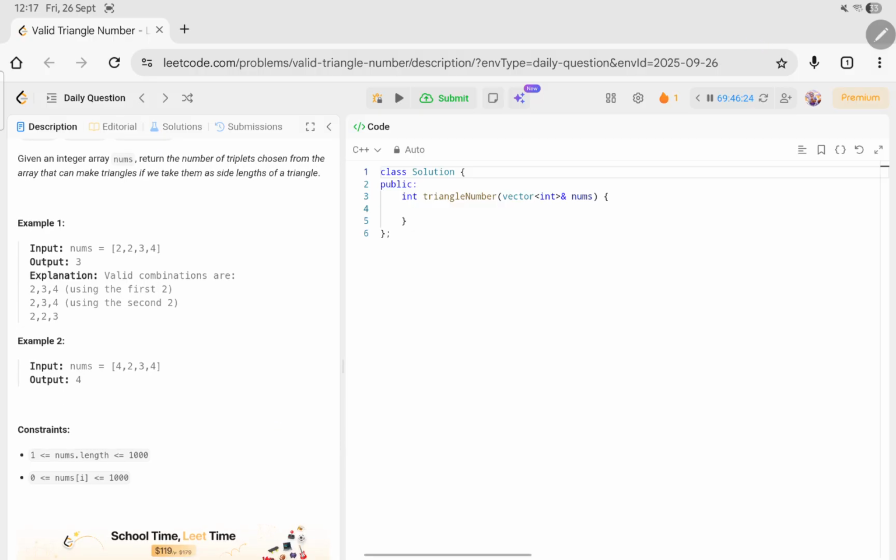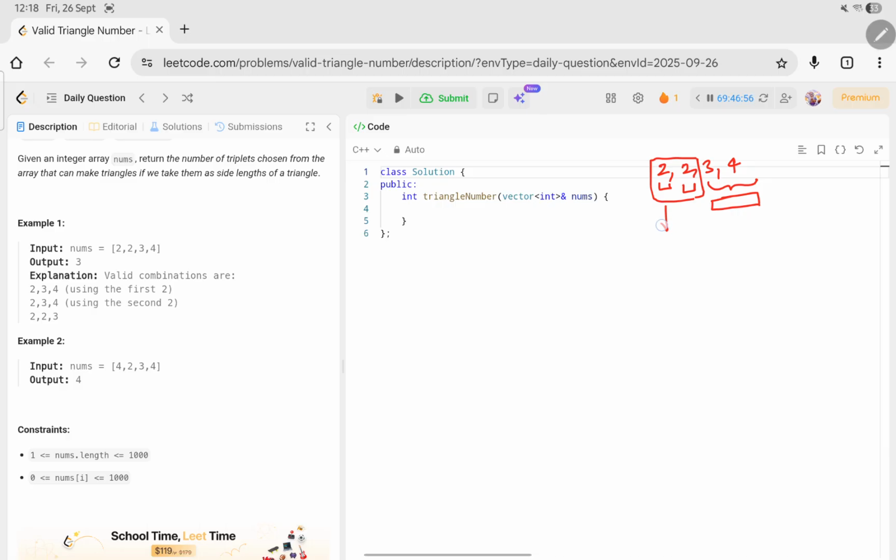Let's see how we can solve this problem. Let's think about it. In case of 2, 2, 3, 4, I know that if I pick two elements here, all the elements ahead of these two elements should be greater than those, for sure.